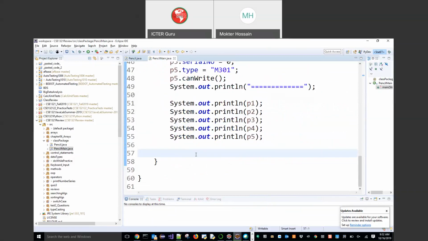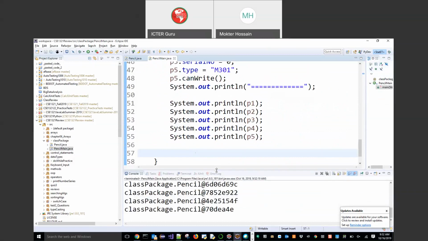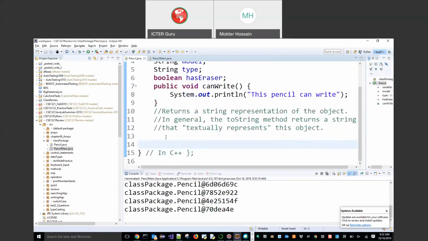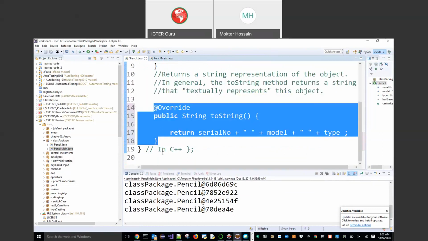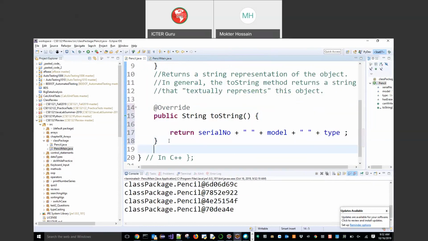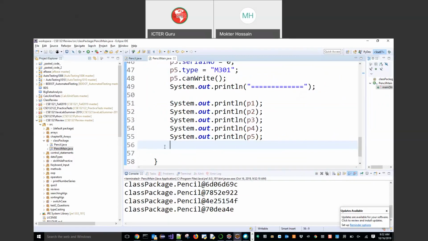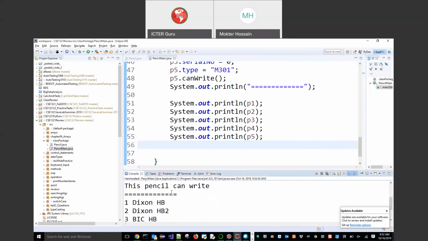Something weird, right? Something meaningless, right? But I just override the toString method, and I do not need to call this method explicitly. Once I have this, if I run this program again, the same program will give me a meaningful output. The toString method is not required to be called directly. Yeah? You understand?